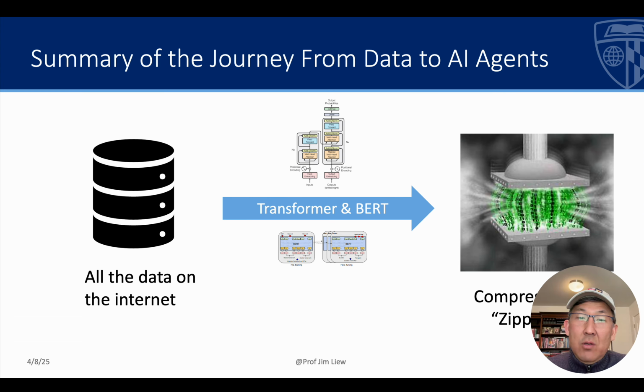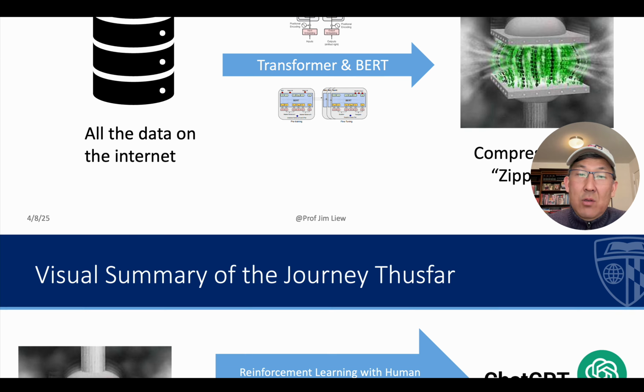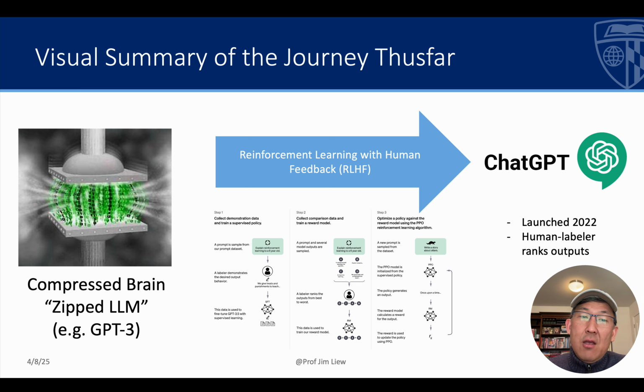I just mentioned this, but the way I think about it is you have all the data on the internet, and transformers and BERT allow us to compress it, or zip it all up. This is a zipped up, compressed version of all that information on the internet, including all the thought processes and reasoning and steps and expertise. And as we historically interacted with it, we found some really cool emergent abilities in there, chain of thought being one of them. And it'll surprise us again.